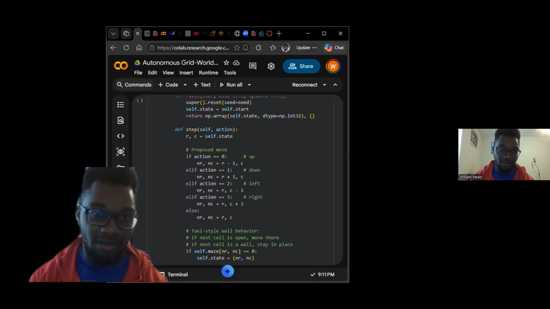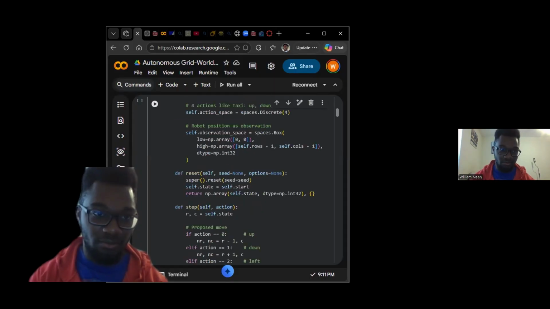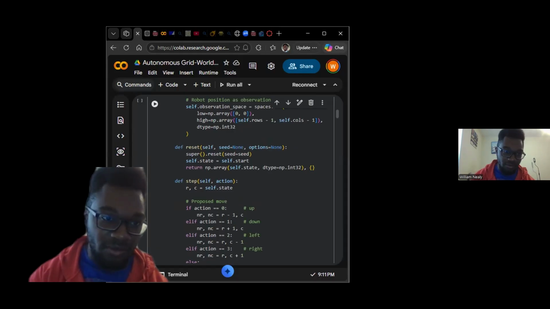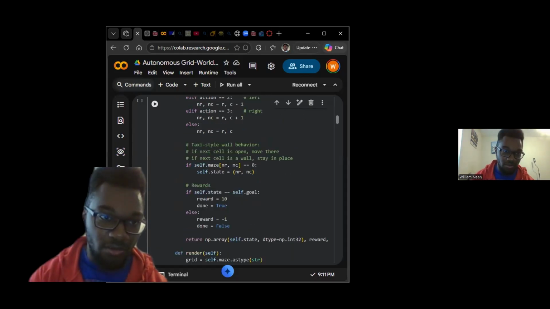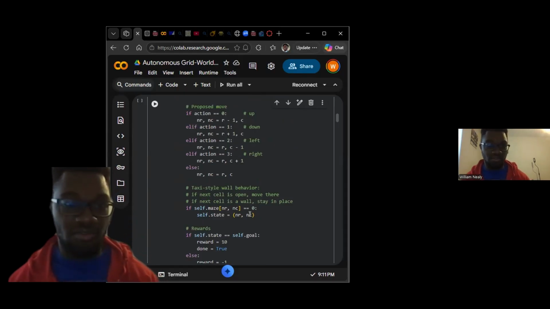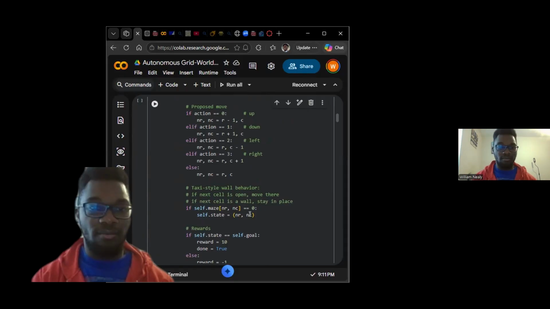I also made step, reset, and render functions. In this code you see that I define the reset, and right here it also shows that if the next cell is open, move there. If there's a wall, stay in place, so that's where the zero represents.